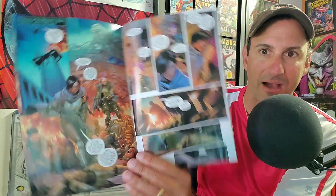All right, so the first thing we wound up getting is War of the Bounty Hunters. This is Bounty Hunters issue 13. It's a big issue this week, guys. My shop had this note on it saying, if you bought the War of the Bounty Hunters Alpha and you get this other issue, you can buy this particular issue, because they only had so many copies of it. And I guess the significance of this particular issue is that it is actually the first appearance of the Crimson Dawn in the comic book, right? In the last issue it was mentioned, but this is the issue, I guess, where it shows all those characters in there. So supposedly it's a hot book. Now, whether it continues to be a hot book, that's still to be determined. And this continues, again, the War of the Bounty Hunters.